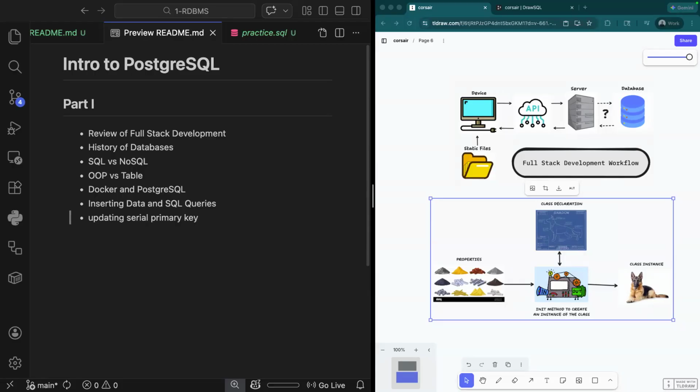We'll go into inserting this into a database, and what that's going to look like inside of our Docker file. And then we'll cover something called updating a primary key, which we don't know about yet. So please just keep that in the back of your heads until we're actually going to implement it.